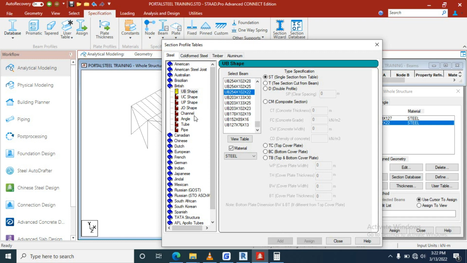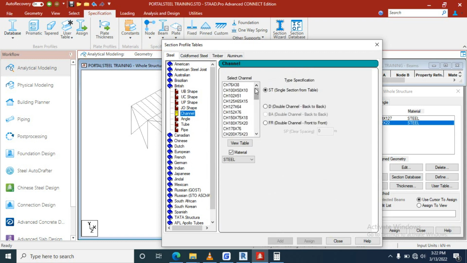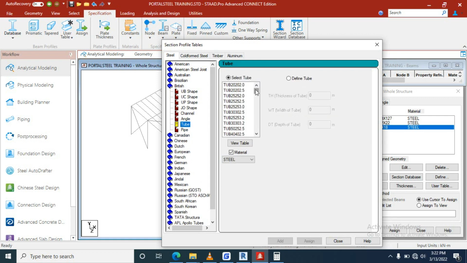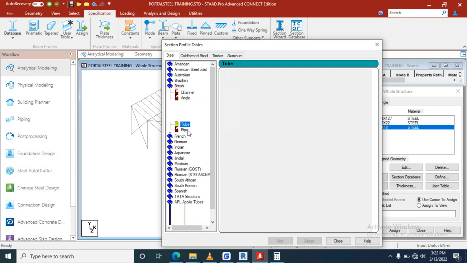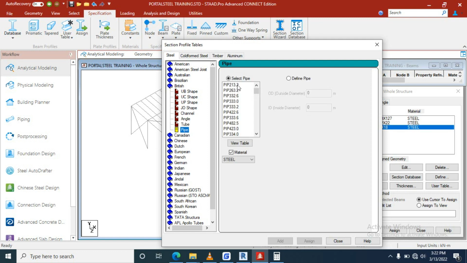Okay. Then channel. I'll choose 150 by 75. I'll add. Then tube. Pipe, 21 diameter, 3.2 thickness.